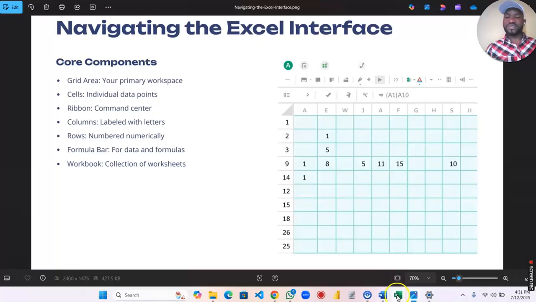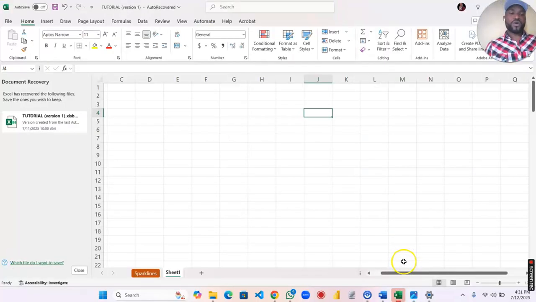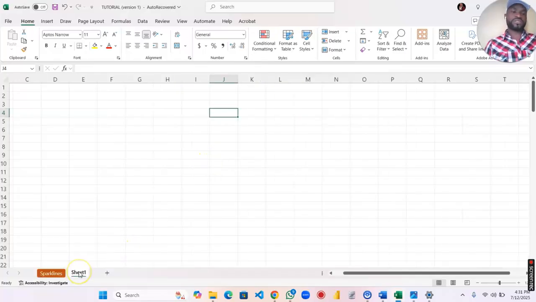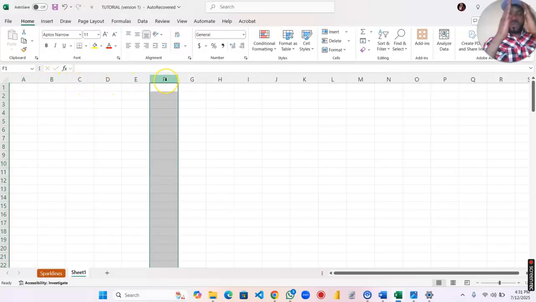So let's check, and let me just show you what it looks like. Let me close this. All right, now I'm gonna close this. So back to the top. Now I said that the columns are labeled alphabetically. That is, this is column A, column B. So all of them, the column is from top to bottom. Let me use that word.